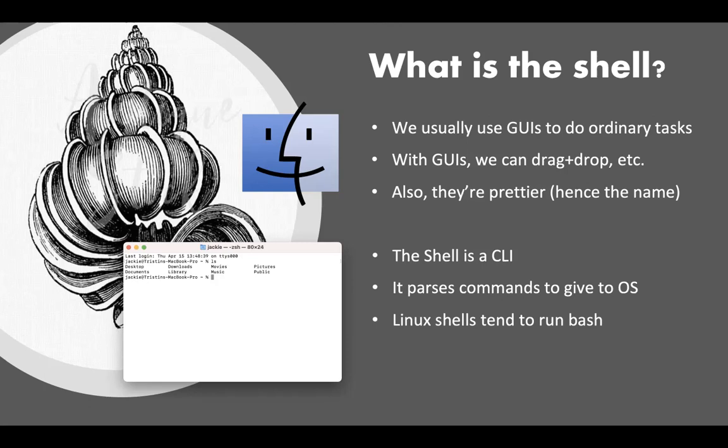And you might be wondering, okay, so why are we using these command line interfaces if we have the GUI already? The answer is that you're able to execute multiple commands in a single script rather than needing to manually click on certain applications or folders to navigate through your files. There are many different kinds of shells out there, but Linux tends to run a shell called bash, and that's what we will use today.